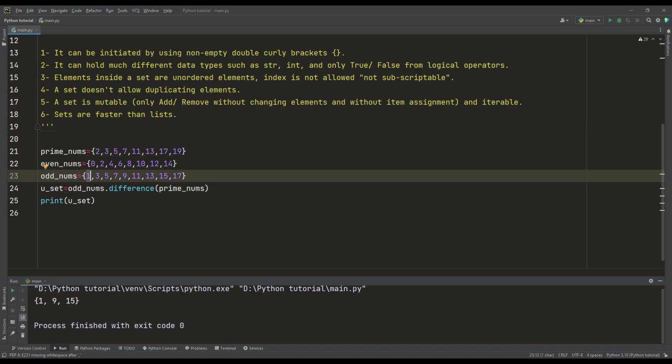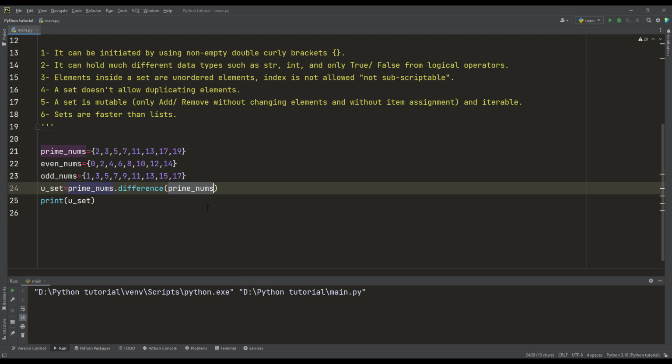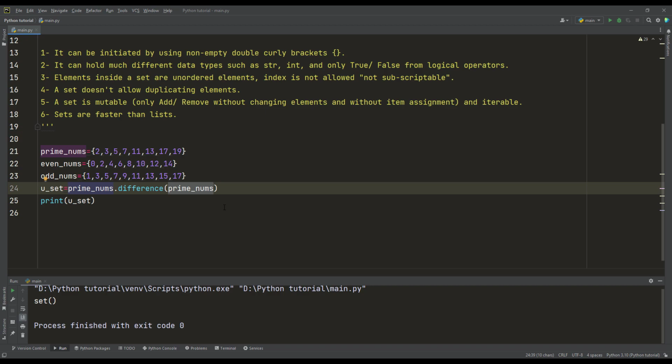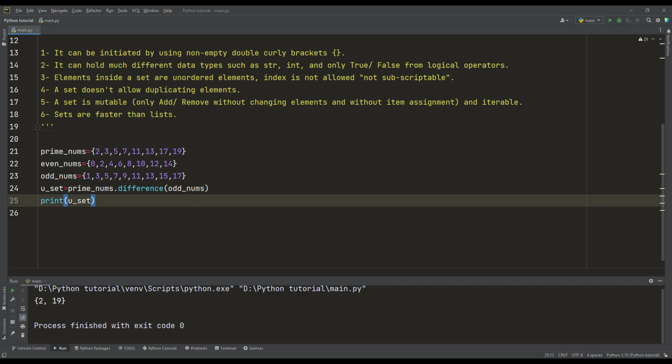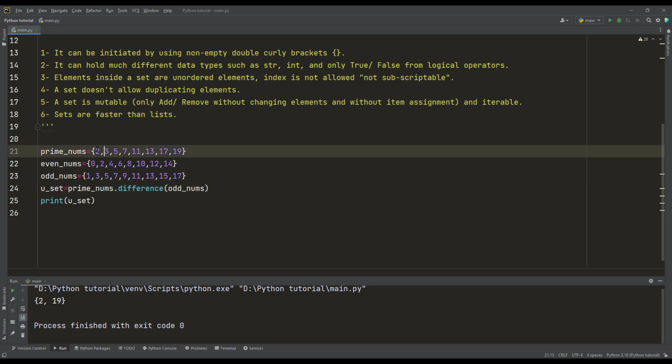If I switch here, for example, this is the prime numbers, and with prime we will see nothing, that is the default, and I want to add the odd numbers. For the odd numbers, the difference usually looks at the first set it used. For example, it can consider the prime number first. It looks if this number exists in the other set. If it doesn't exist, I take it. If it exists, I will pass it. In a for loop we use continue here, to just skip or do nothing.